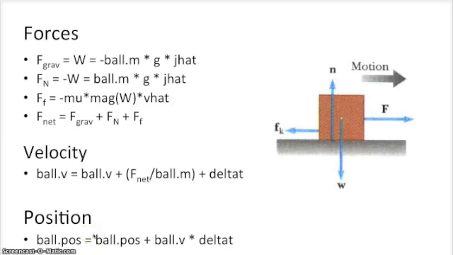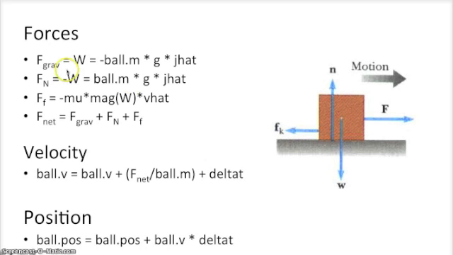So to accurately model the ball's motion, we have to look at the forces acting on the ball. We have the force of gravity, the normal force, and the force of kinetic friction. Even though it shows it here, we are not going to look at the force applied on the ball, because we're only examining the ball's motion after there is no longer contact between my hand and the ball.